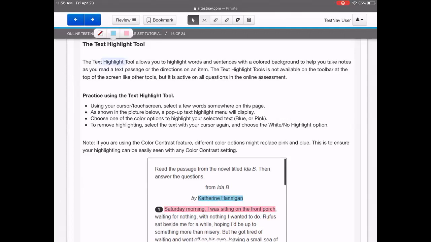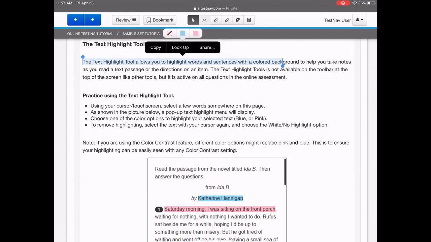You guys have probably done something like this before when you have copy and pasted from like a document online to like a Google Doc or a Google slide or something. Okay. So if I want to highlight just the word highlight, I would leave it where it is. But if I want to do more than that, then I'm going to push on this little dot and I can move it as long as I want. I can move this other side also, so I can go all the way to the beginning of that sentence. And then I can just choose which color do I want.